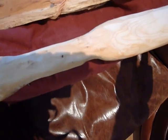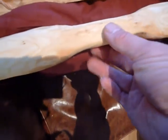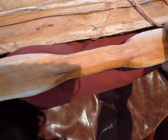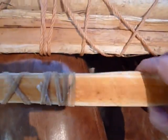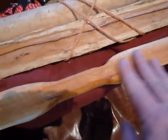I haven't gone down to keeping one growth ring because I'm using this rawhide. But I've kept most of the sapwood on the top and the heartwood inside, so it's got the springiness and the stiffness together. So we'll see how that does.